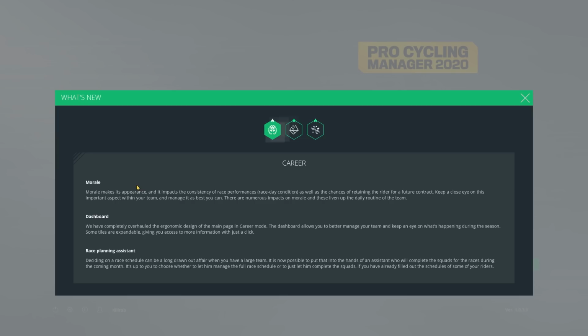And if they are nice and happy, then their morale is high, and if the morale is high, they will be performing a little bit better in the races. Their race day condition will be improved from morale. So that seems to be an interesting feedback loop right there. And of course, they are going to stay with your team or be more easily taken over to the next year for the new contract negotiations. So that seems to be a cool feature.